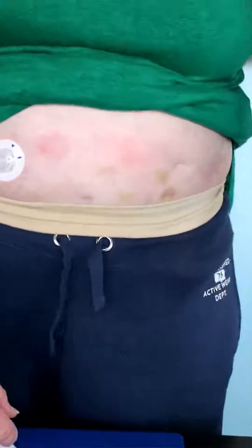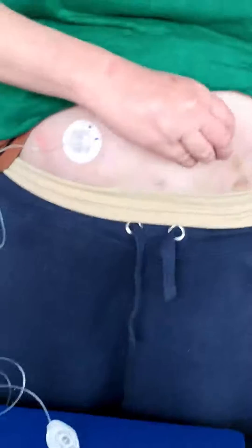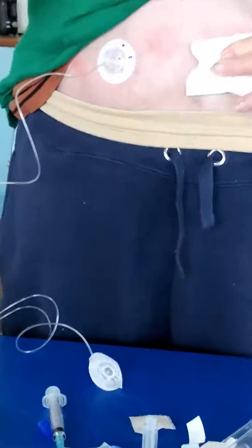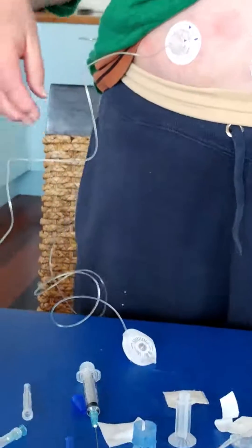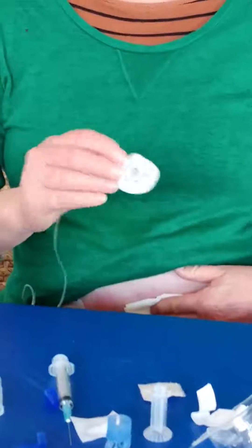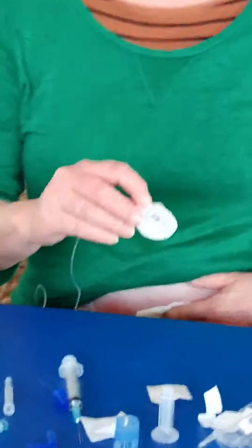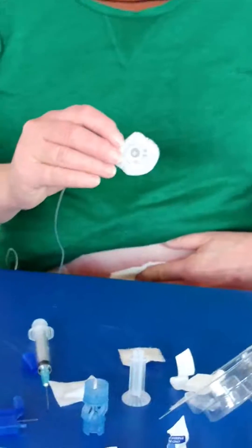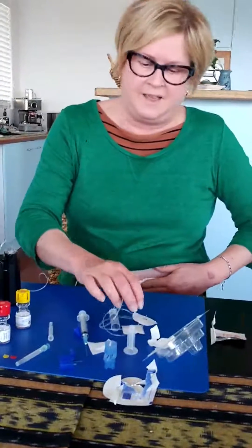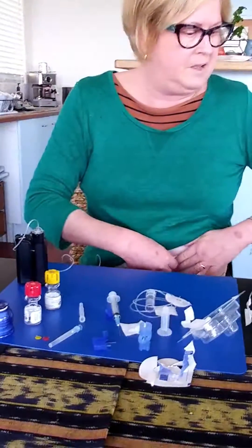So now I'll take the old one off. I'd like to give a little gentle touch with that, just for antiseptic reasons, and just hold that there for a minute for any ooze. And we're done. Just looking at the old inserter site — it's a good idea to have a look at that. That's a nice straight cannula, it hasn't bent, so I know that it's been really working quite well. And I have to dispose of all the sharps in a sharps container. And we're done.